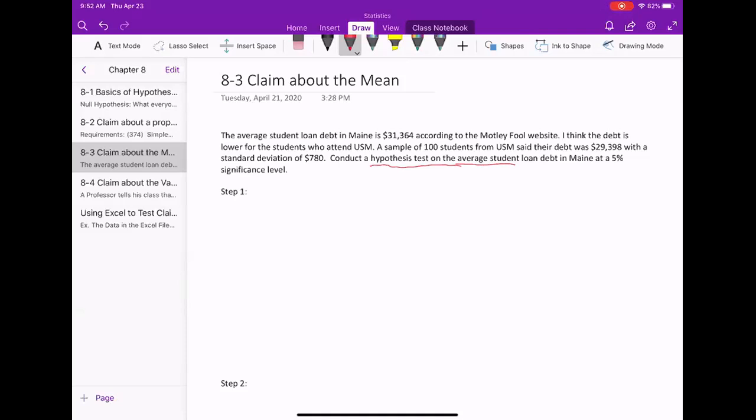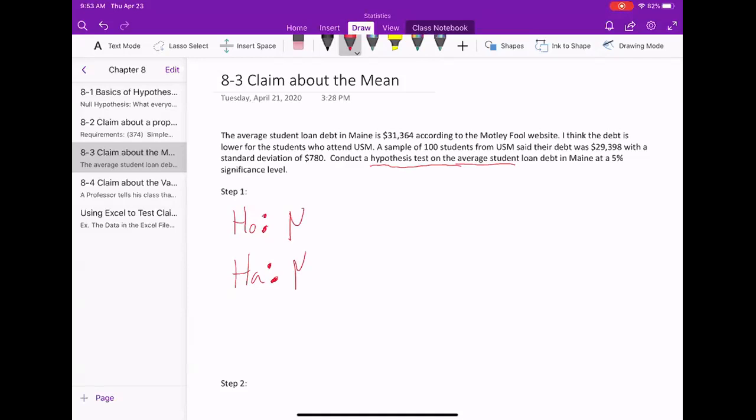So now that we know it's a hypothesis test, we know step one is to define the null, H naught, and our alternative, HA. And so we know it's an average. So what symbol do we use? Wouldn't that be the alpha? No, alpha's always our tails. Oh, that's right. What symbol is of the mean? Mu. So we know it's going to be a mu symbol, so I want to put that in both of them.